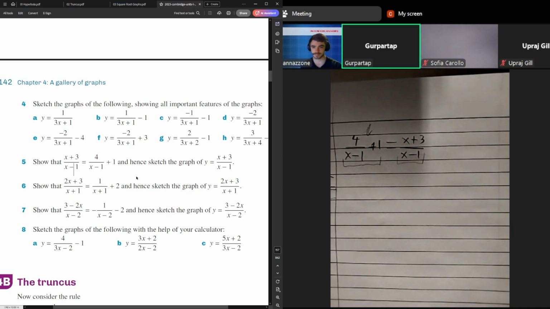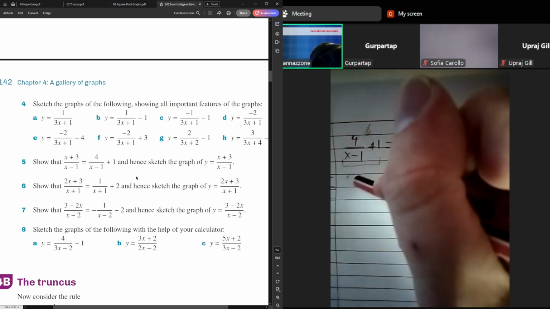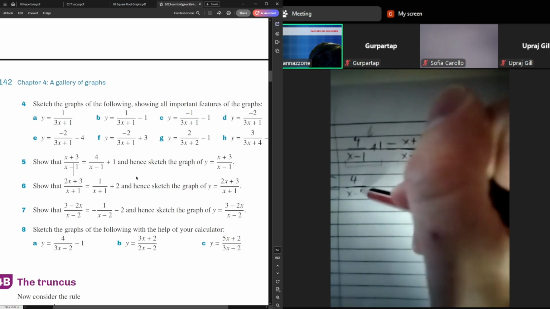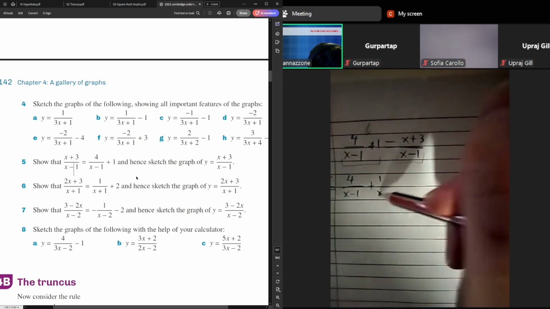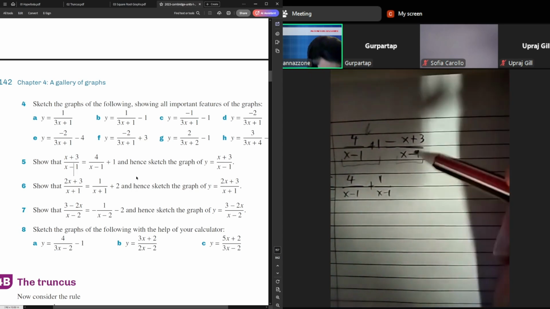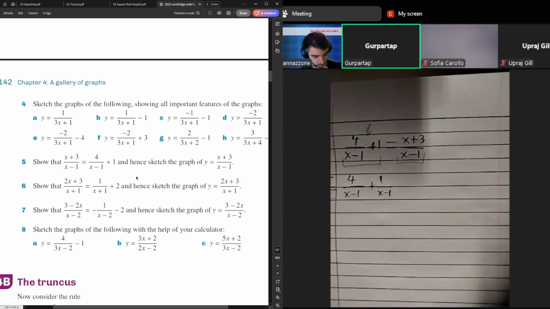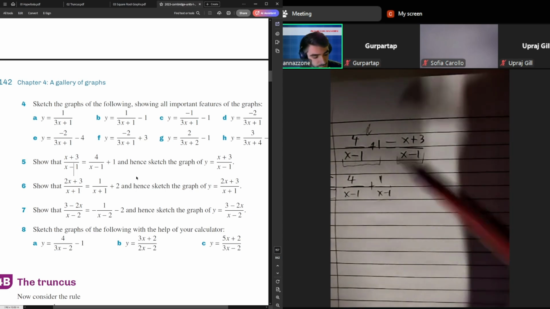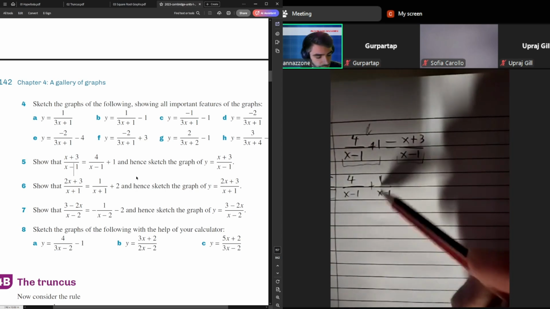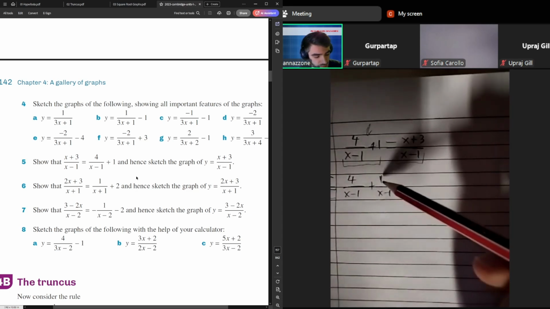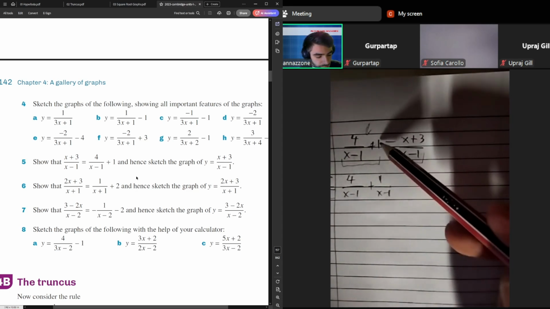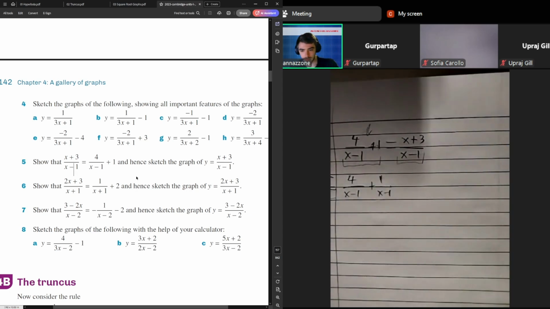Would you put 1 over x minus 1? So are you saying like 4 over x minus 1 plus 1 over x minus 1? You mean like that? Yeah. I'm not sure if that's right. It's closer. It's not quite mathematically sound though, because 1 is not the same as 1 over x minus 1. There is something we have to do to this numerator to make it equivalent. Any thoughts, anyone?